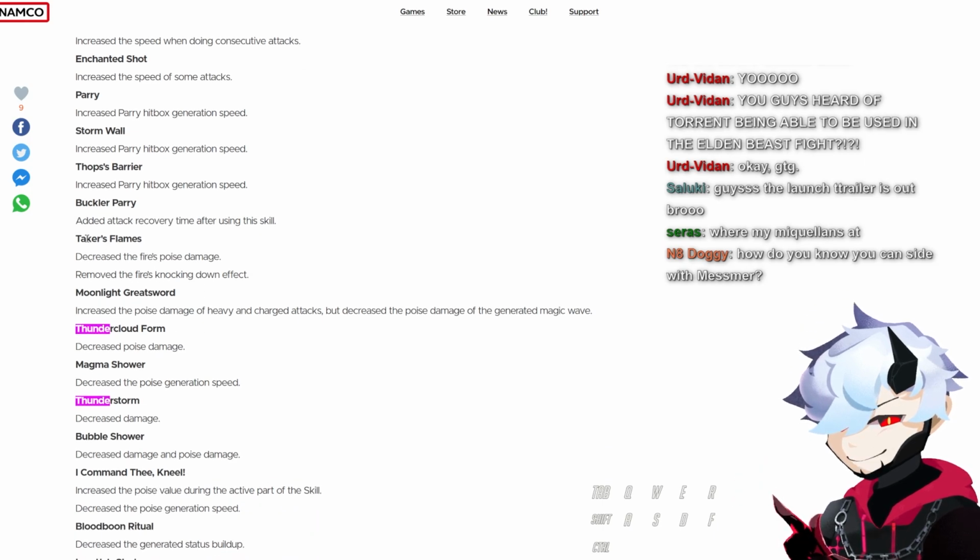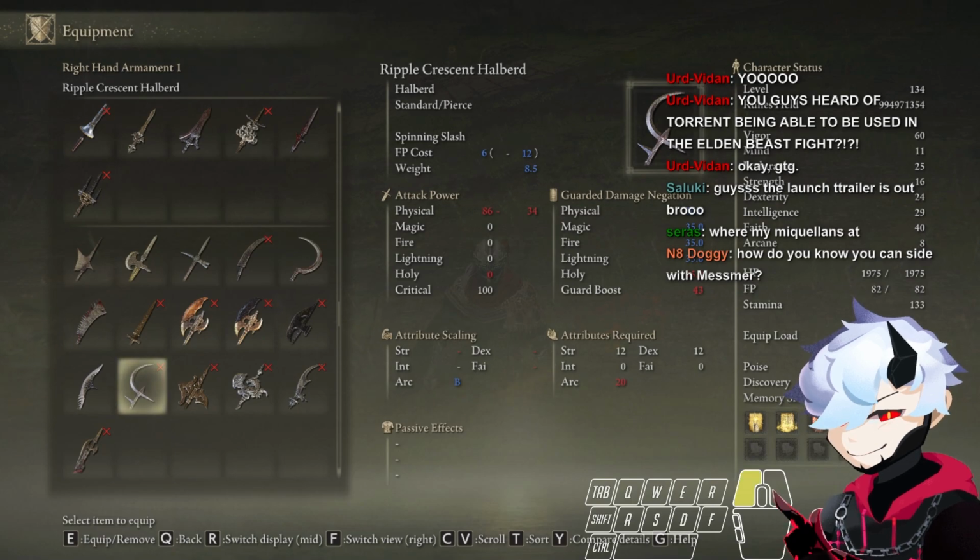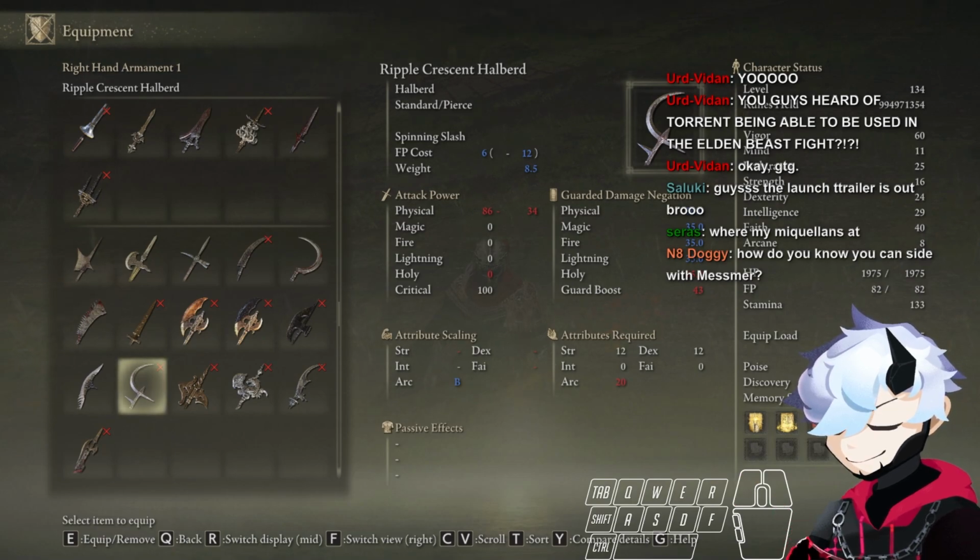And at Taker's Flame, I'm pretty sure this was the Blasphemous Blade. So this is a nerf to Blasphemous Blade. Remove the fire's knocking down of... Oh my god. That means you can't CC people anymore. You can't CC like Melania. I did that in my video. Oh my god. My most recent build video, I did that. I showed that in my most recent video that you can just chain stagger people.